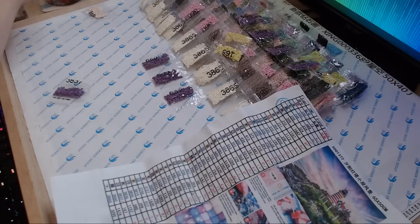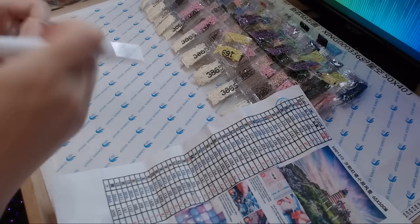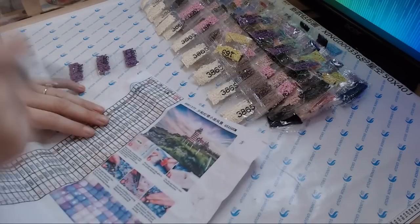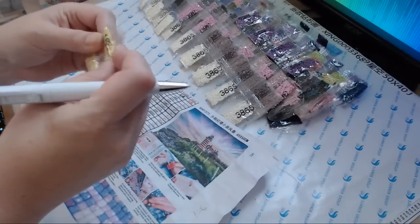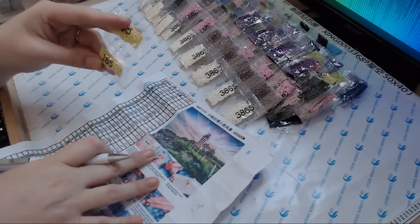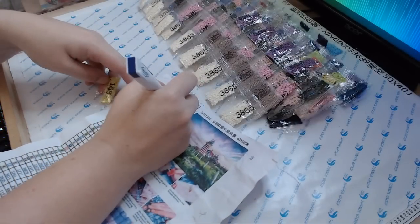3328. Oh, it was me. I'm losing my mind, guys. I'm going to leave that 819 to one side for a second. 552. 3 bags. Yep. 165, some yellows. Where would the yellow go? I'm guessing it would be on the yellow part of the grass. 165, 2 bags. Yep.